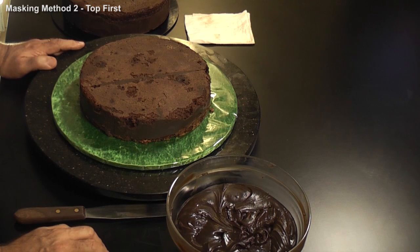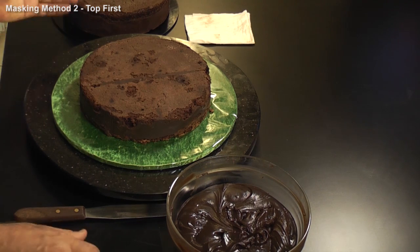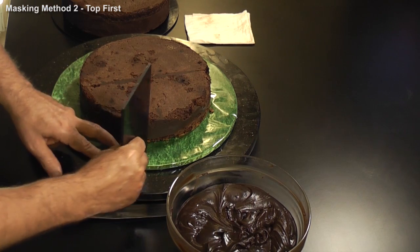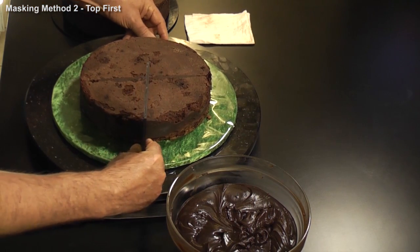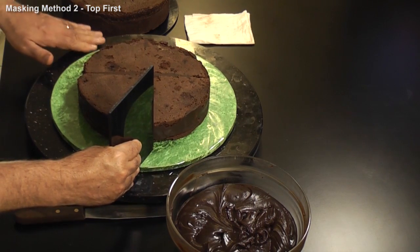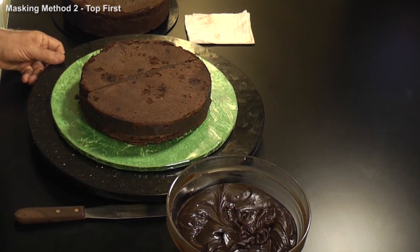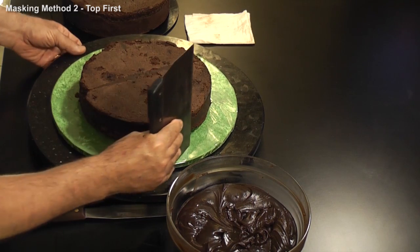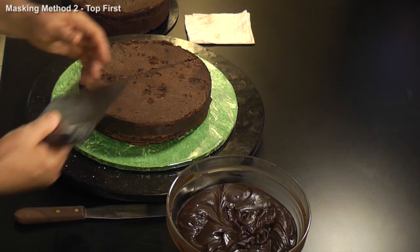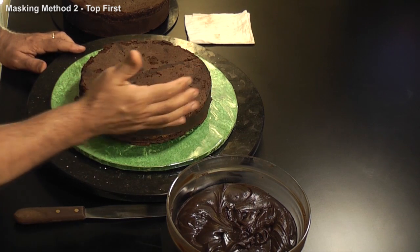So I'm going to use now 2 scrapers that I have available, because just logically I trust this corner more than the other one, because I have just a little bit of space over here, so I can get slightly bending like that and scrape my ganache later on. I make sure that this is exactly 90 degrees, and after I remove that excess ganache, I'm going to use this one to make it correct and really nice and smooth, because this is very nice and thin and scrapes very nicely without taking too much, just dividing nicely around.